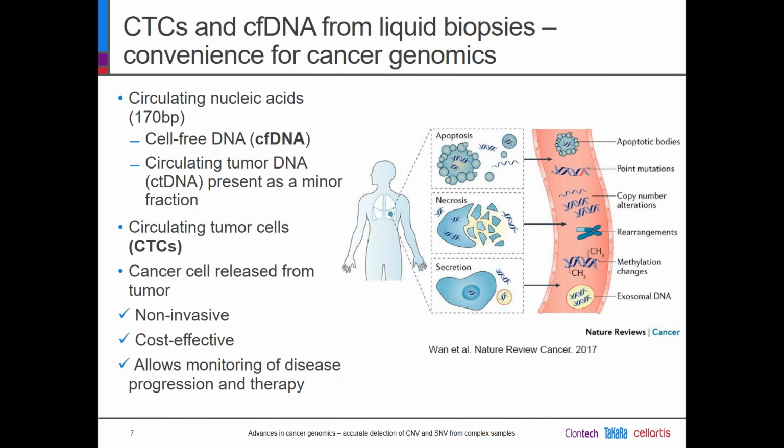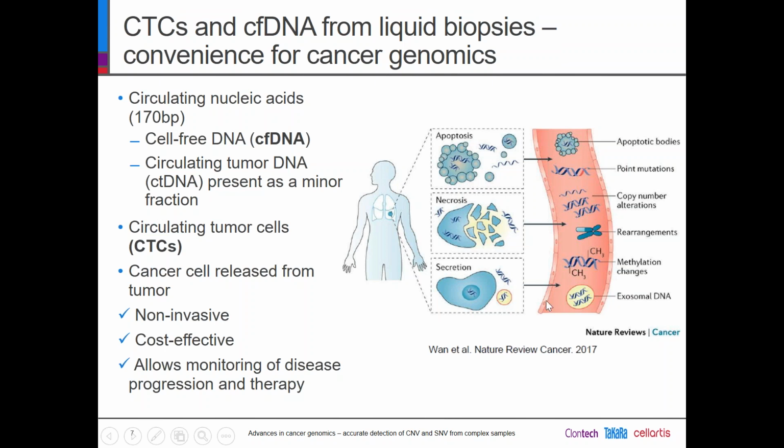So those CTCs and cell-free DNA that you obtain from liquid biopsies are typically very complex and challenging samples. Challenging in terms of quantities, of course, because you find them there as quite rare events in the blood or plasma of patients, and of course they are also quite complex samples per definition, because, for example, cell-free DNA is a very small DNA species of roughly 170 base pair.